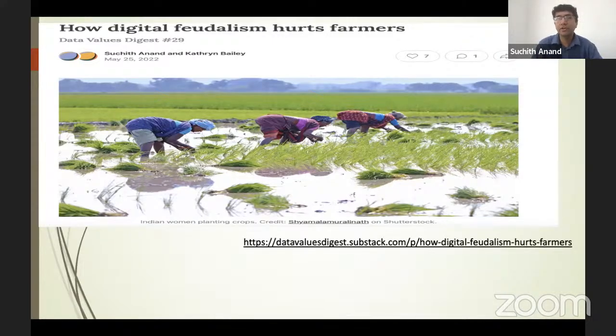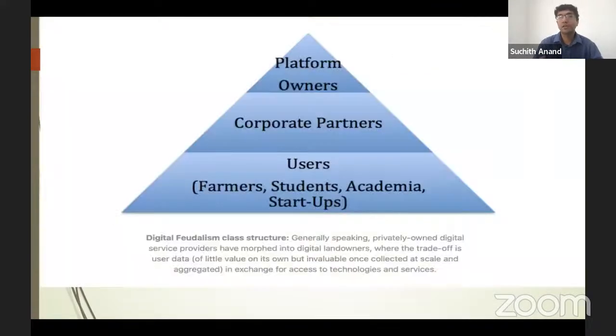We wrote a short article on digital feudalism and its impact on agriculture, and one of the things we realized was that this feudalism is now coming in a digital form, and how is this going to impact, for example, smallholder farmers?